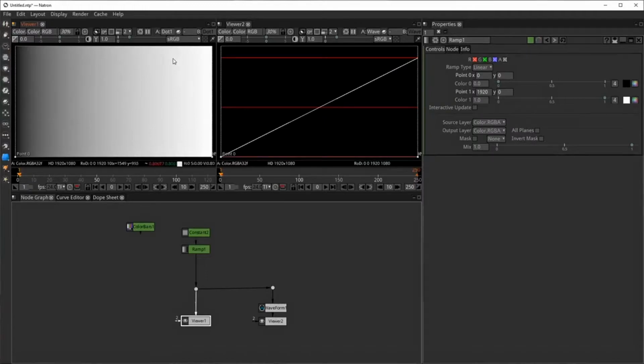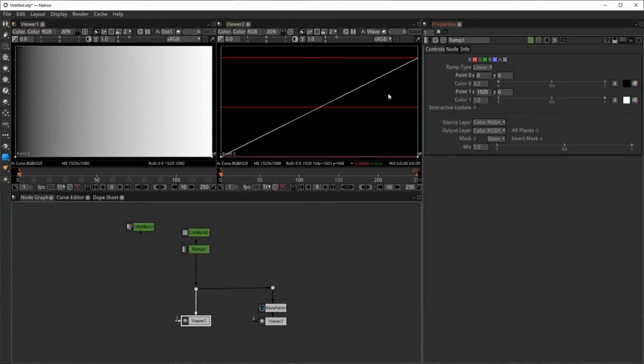When we're in sRGB, this is how it would look correctly if we loaded it in a JPEG. This is how a linear ramp actually would look, which doesn't look quite right. So what does this mean? How do we fix this here?